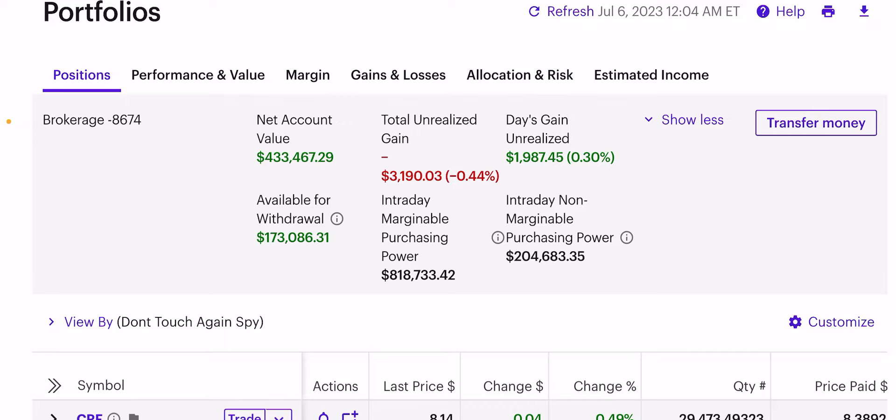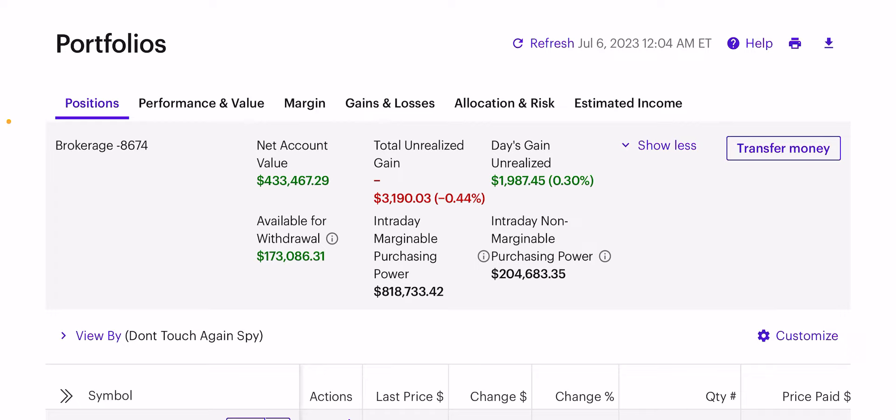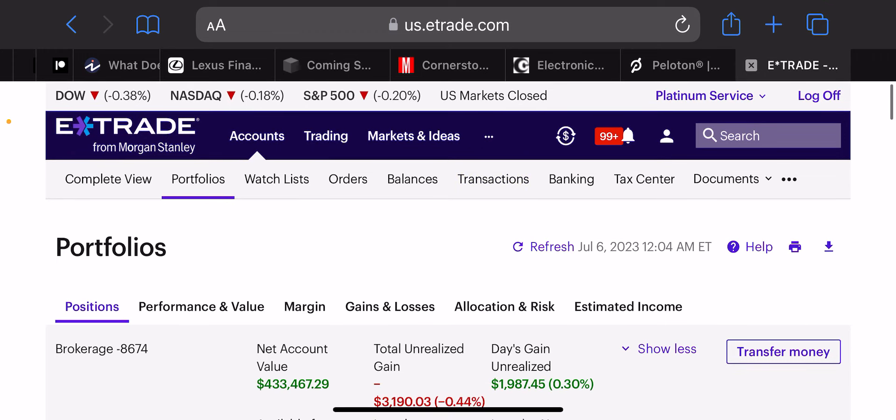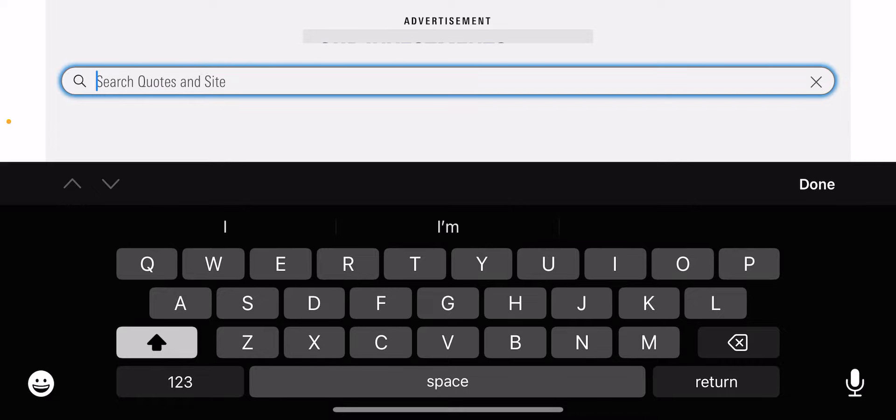I tie my investments to the indexes to get ahead. That way when I'm using margin I'm getting double the performance of the indexes, because I'm tied to the indexes and QYLD is an index play — it's a technology play that tracks the NASDAQ. QYLD is one of my favorite go-to funds to not only get my income but to get some performance. But if you're familiar with QYLD, you know that it does not perform well. On a Morningstar test, QYLD does not meet the criteria I need to get ahead.